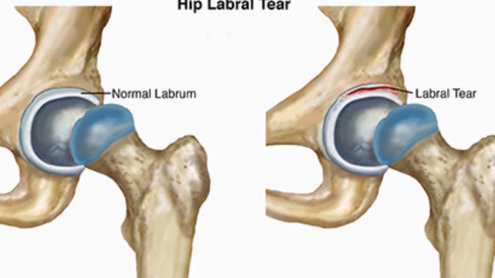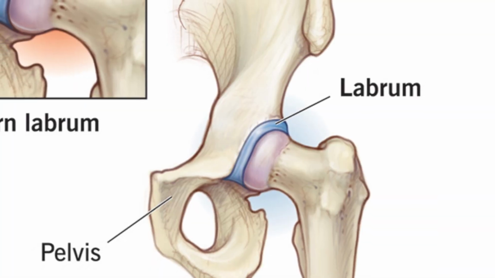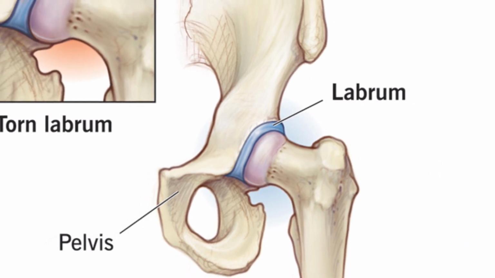In addition to arthritis, another prevalent cause of groin pain is labral tears, which results from injury to the labrum, the cartilage ring lining the hip socket. Symptoms include clicking, locking, or catching sensations in the hip joint, along with deep, sharp, or aching groin pain, and sensations of giving way are common.